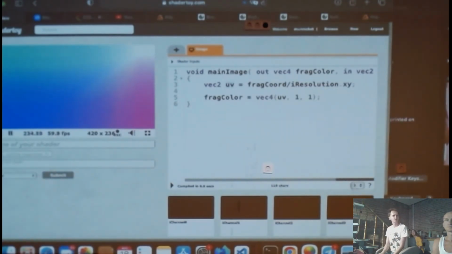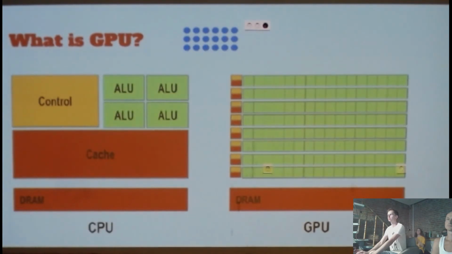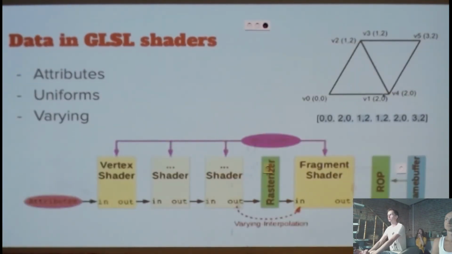At which stage is normal calculation applied? Normal calculation. I guess normals are passed to the shader as one of those. I will show you. Normals are just an attribute here. The thing is that you can't pass any data except these two to the shader. Is a normal an attribute, uniform or varying? Normal is not a uniform because normal is different for each point, so it's an attribute.